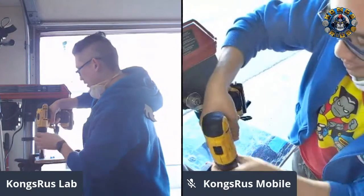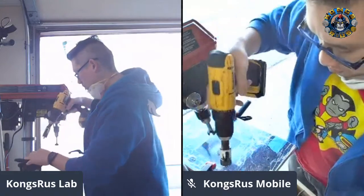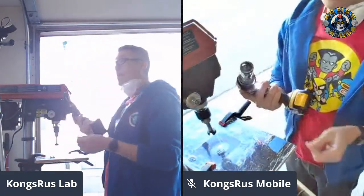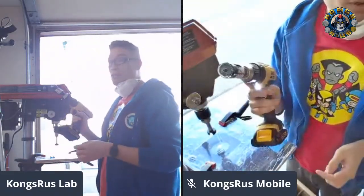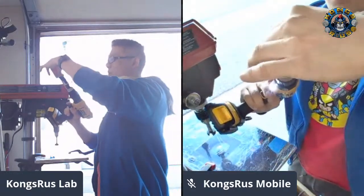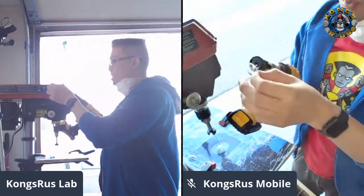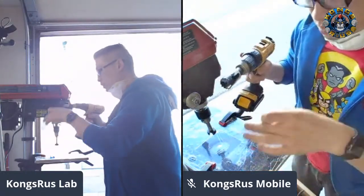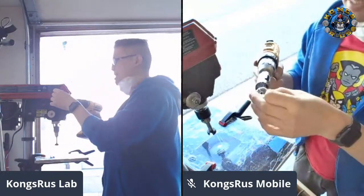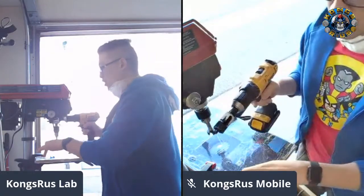I lost my connection. All right, let's get that tight, pull that out. So there. Okay, so now I drilled through my plexi portion of it. And so normally once you get through, especially if there's an arbor, you'll have your plexi kind of stuck in there. So you want to pull this out before you continue drilling through the rest of the board. Otherwise, this is going to get stuck.